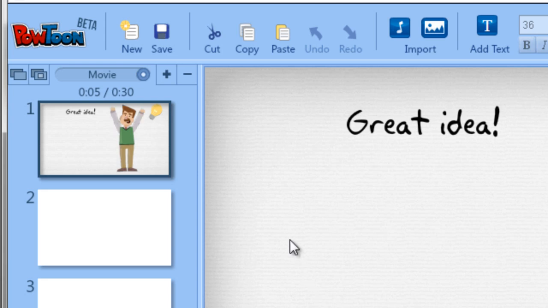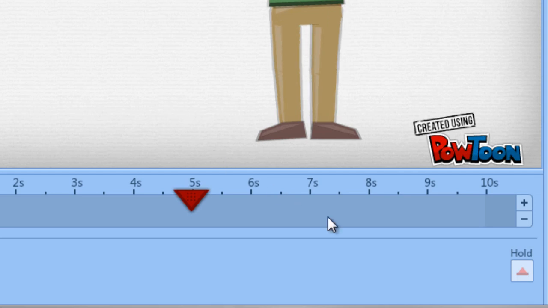It'll follow all of the transitions and all the things I've put in there. But I do have the option of switching over by clicking up here in the top left to presentation mode. Now, if I do that, you'll notice that way down in the bottom right, I got one new little button here, which is a hold button.